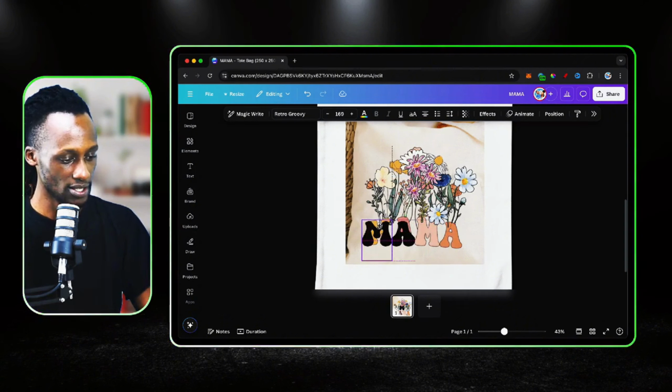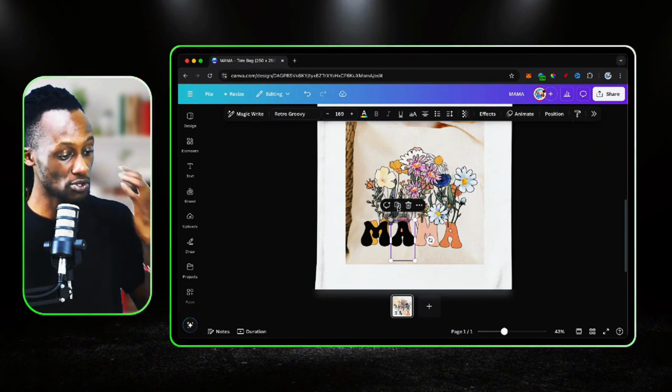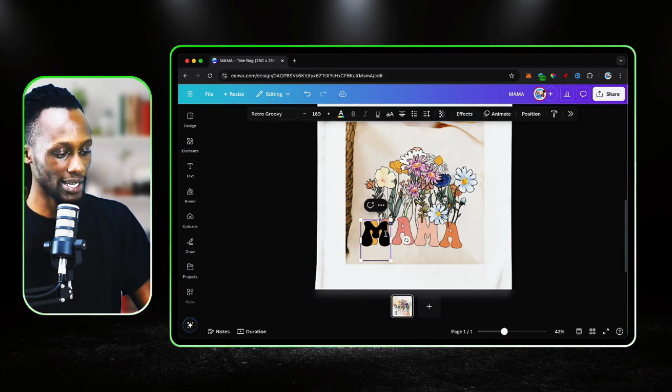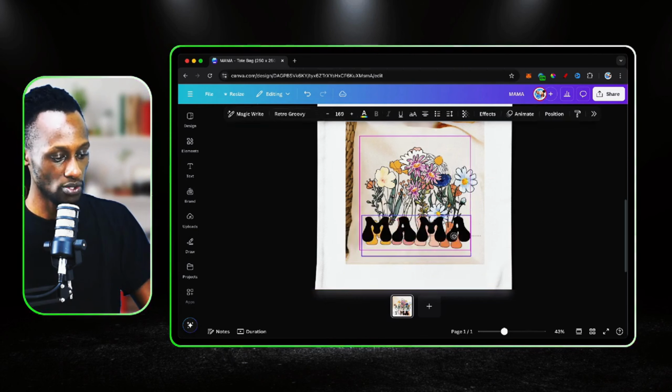This is one way of doing it, and it gives you so much freedom because you can space out the letters in a way that you want. It gives you more creativity. Or you can just write Mama. I'm just showing you the two different ways of doing it, depending on how you want to do it.